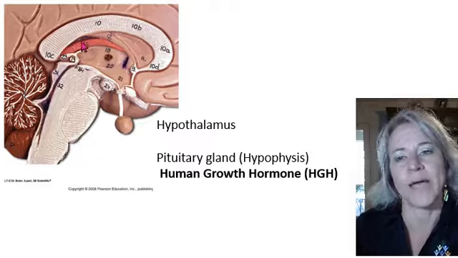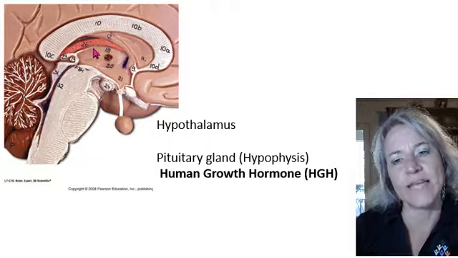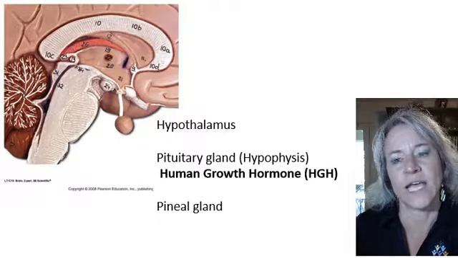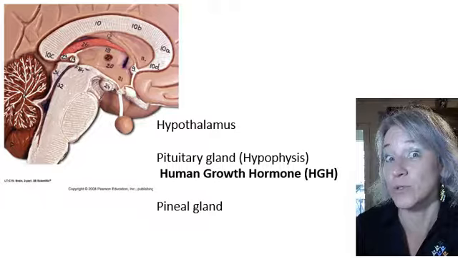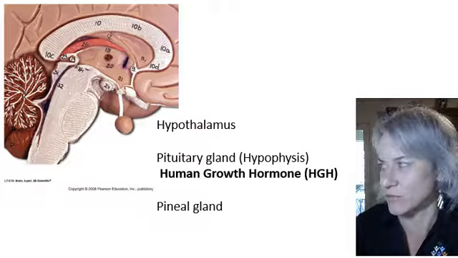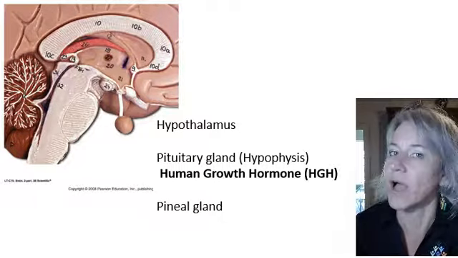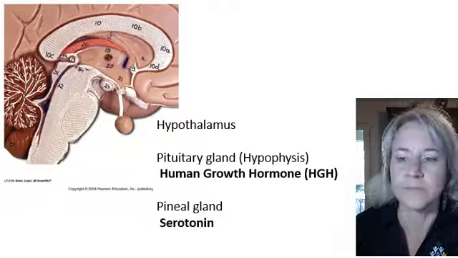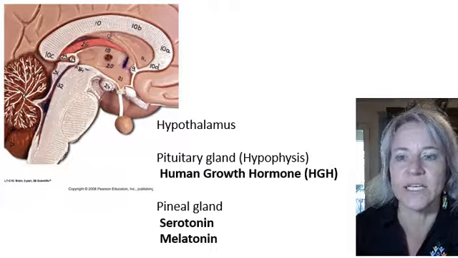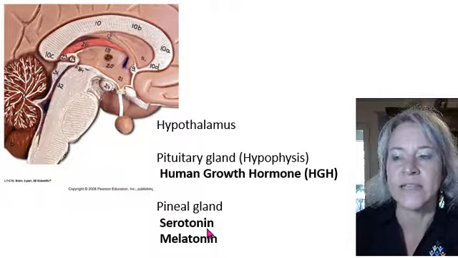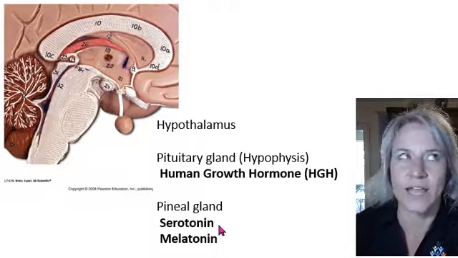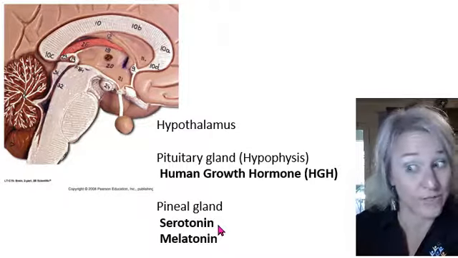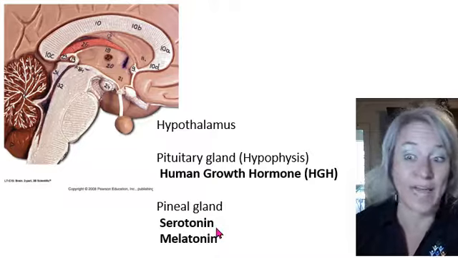What was this gland back here in the back, behind the thalamus in the brain? That's going to be the pineal gland. And do you remember the two hormones, also neurotransmitters, that come from the pineal gland? Do you remember them? Serotonin and melatonin. Serotonin is the one that is going to wake you up just like 5 minutes before your alarm clock. It makes you feel good as well. It's a feel-good hormone, real chipper and happy.